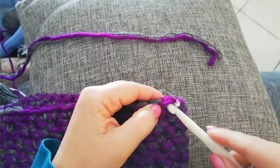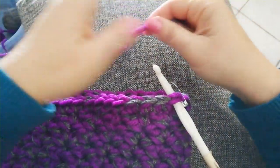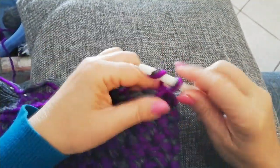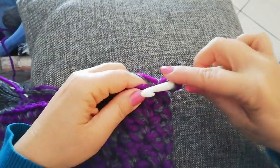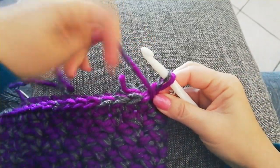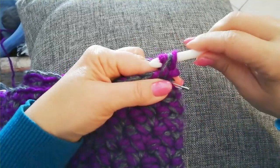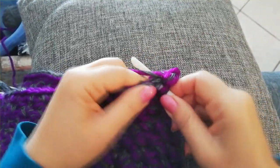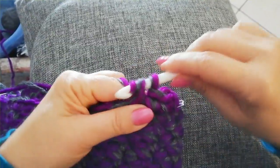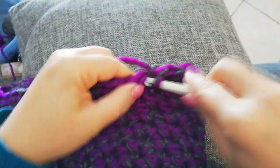Put your crochet hook into the stitch with the first stitch marker. Pull the yarn through the stitch, chain one, enter again the very first stitch and single crochet one, like that. Now single crochet one in each one of the next stitches all across the row till you get to the second stitch marker.